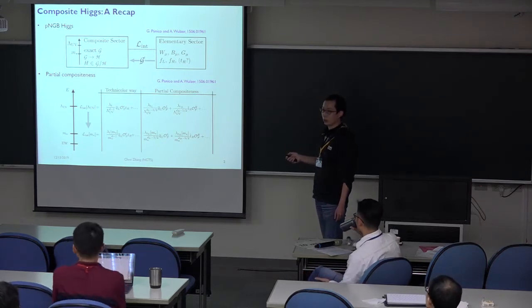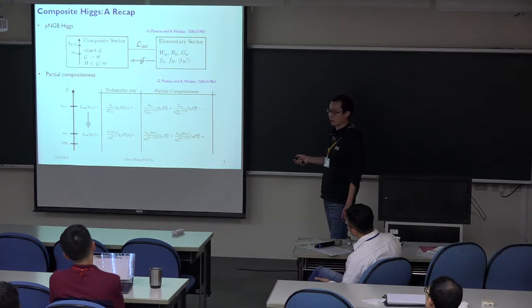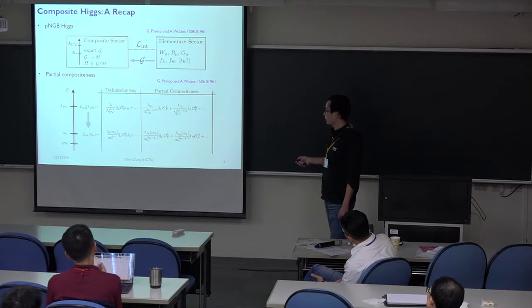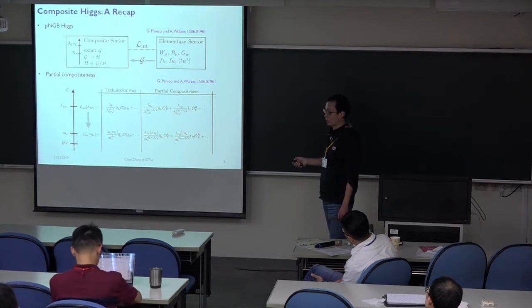Another very important ingredient in composite Higgs is partial compositeness, and we rely on this to generate standard model fermion masses. The idea is that at this very high scale lambda UV, in the interaction Lagrangian, we have terms in this form, which linearly couples the standard model fermion field to some fermionic operator coming from the composite sector. This operator has the correct quantum numbers so that we can make a gauge singlet. When we evolve the Lagrangian down from lambda UV to some lower scale M star, the Wilson coefficient will be suppressed by lambda UV to some power.